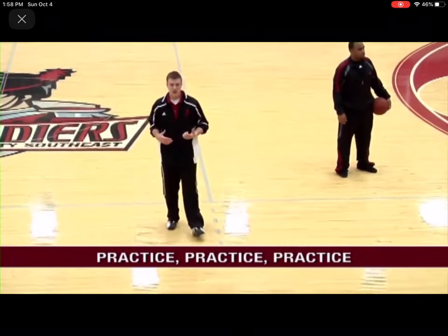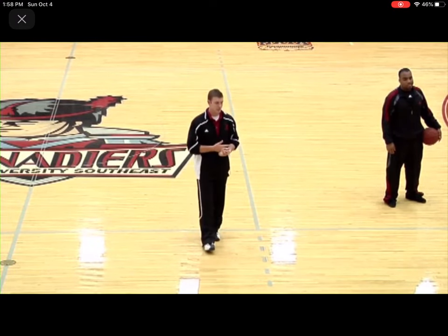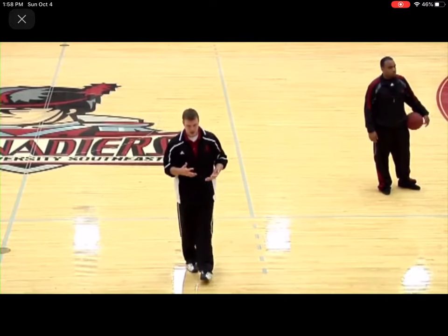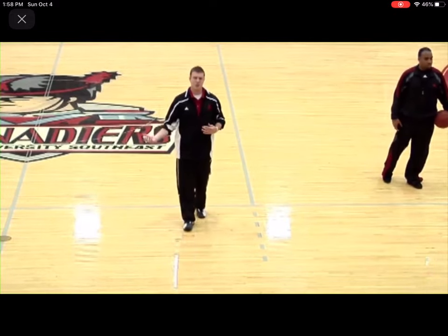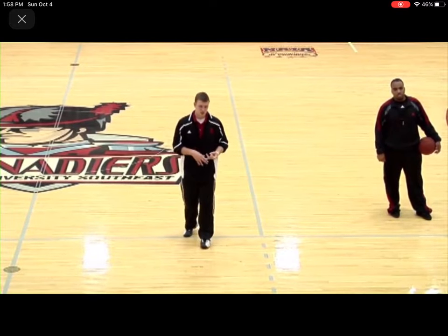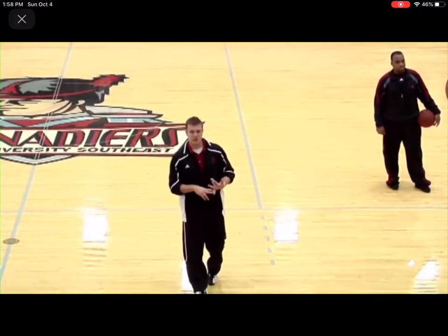Drilling it into the players how important it is to be a good defensive pressing team. There's a lot of teams that practice half speed, or they don't go as hard as they can. They don't practice fast, and they try to play fast, and they give up a lot of points doing that. There's some teams, what we try to do is practice as fast as we can.